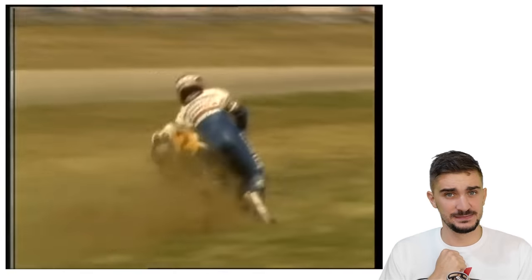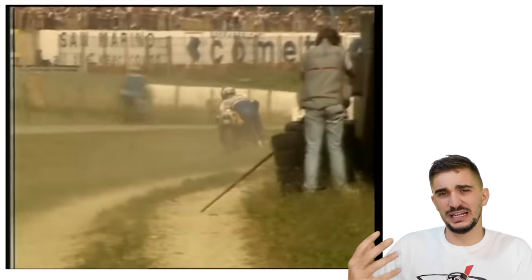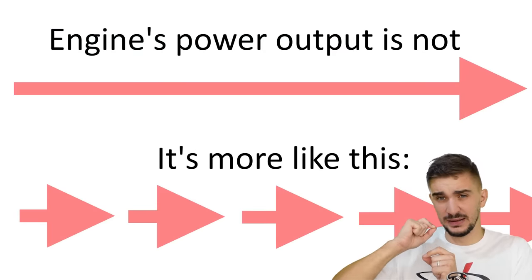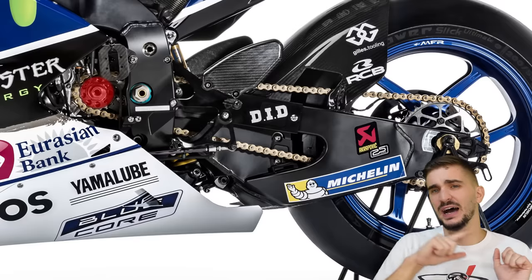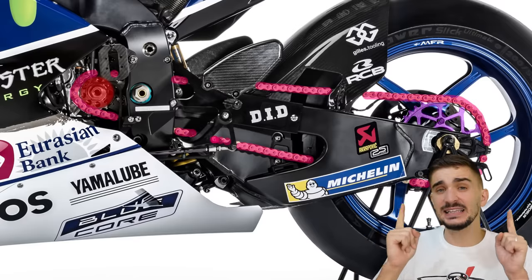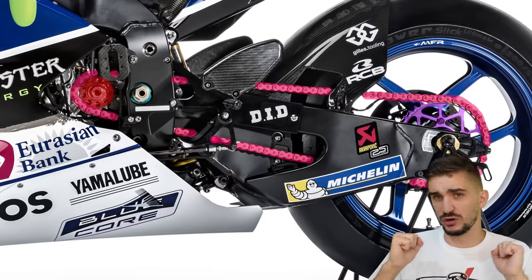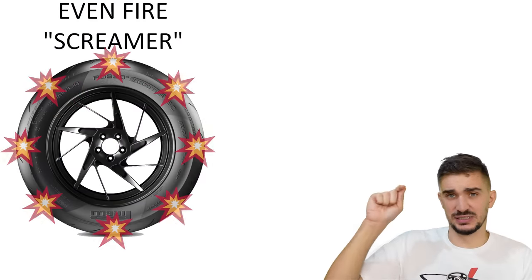Although it feels that way, the power output of an engine isn't really a single constant thing. It's a series of short, quick power pulses. So the power from the engine is delivered to the tire via the chain in the form of many little pulses. And Honda decided to manipulate this to enable the bike to be easier to control and have better corner exit. So an evenly firing engine looks like this on the tire.